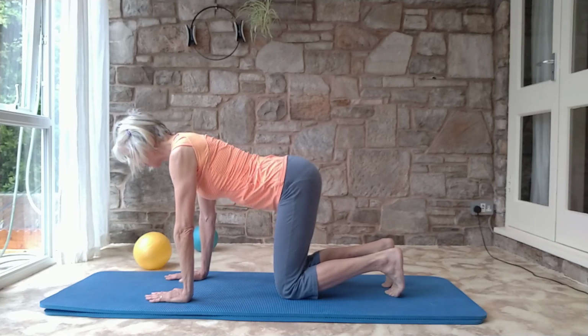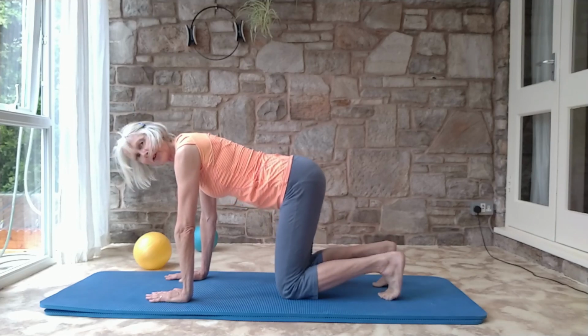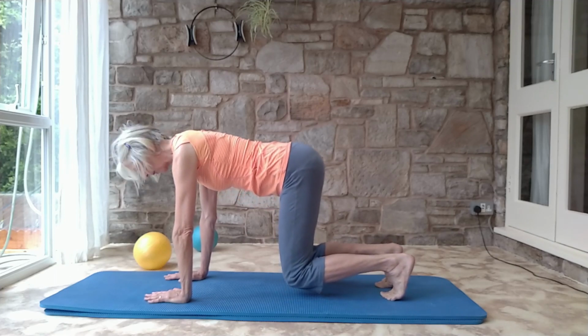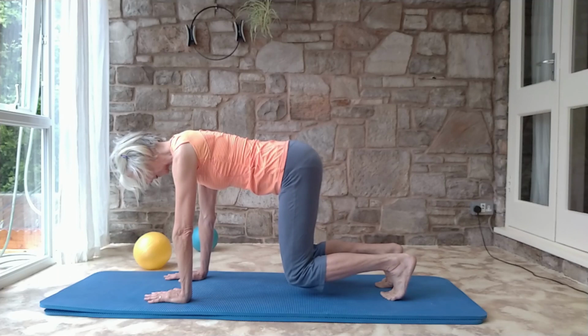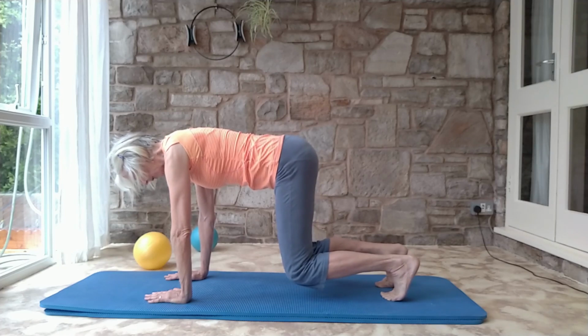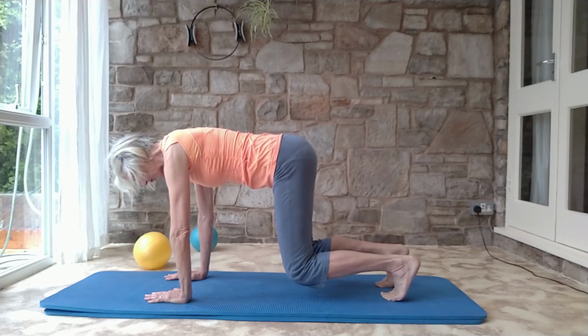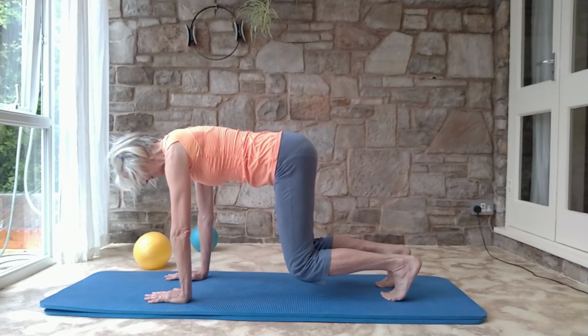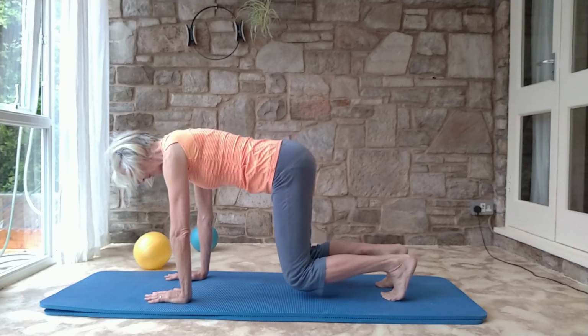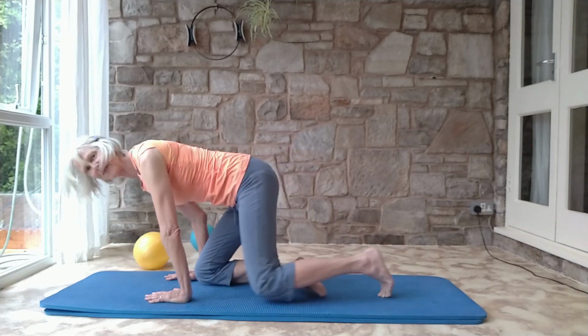And then bring yourself back, and let's just tuck the toes and just hover the knees. And let's hold it for a few breaths. Okay, so just holding and breathing. So almost push the mat apart here. So feel that you've got good whole body strength here. Just holding that position, long spine. And then lowering down the knees on there.